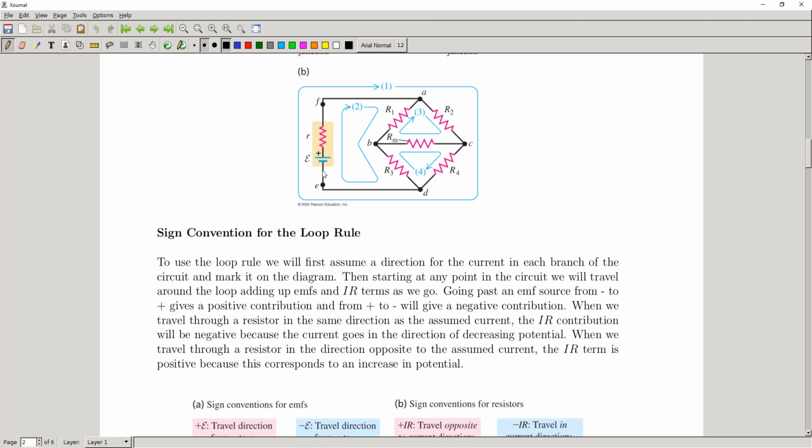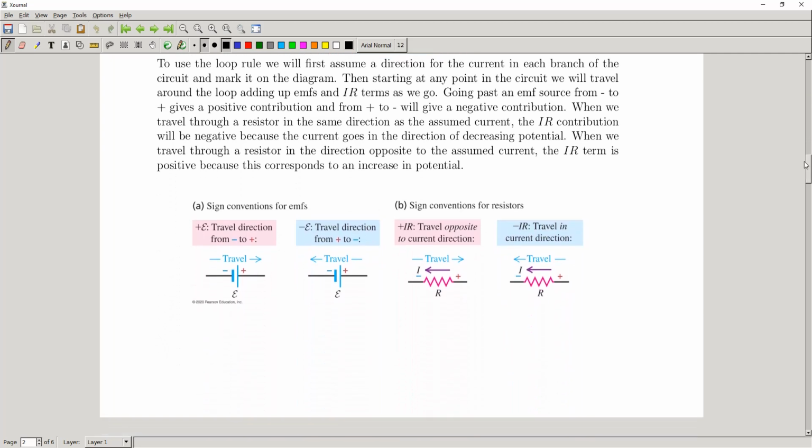Okay, and so this paragraph is kind of a mouthful here, but we're going to get used to using these rules, and it won't be as bad as we do some of these examples. So here we have a quick little set of diagrams that puts these rules into a diagrammatic format that we can maybe more easily memorize.